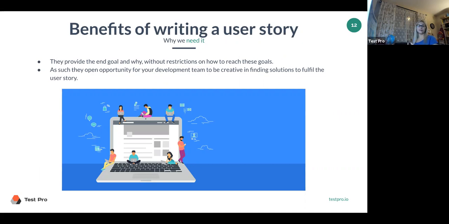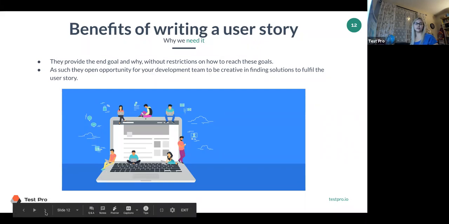For example, we develop a feature based on a user story, and when it is done we see that it's not fully complete. We can create one more user story to complete this feature, and so on. That helps us keep development really fast, in a creative environment.